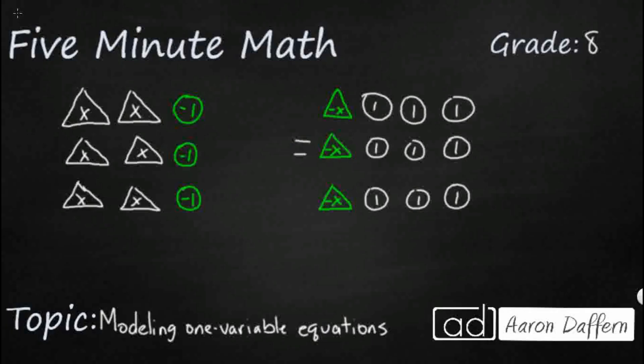We might start seeing some pictures of these one-variable equations, but the variable is on both sides of the equation. We're going to look at this example here. We've got these different shapes. You notice that our variables, x, are in our triangles here. And then we've got our constants here, just our ones in the circles, but we have two different colors. What they're trying to show you is that the white is going to be your positive. And then if you've got something in green, it's already marked as a negative, but they also use that color to show you that they're negative.